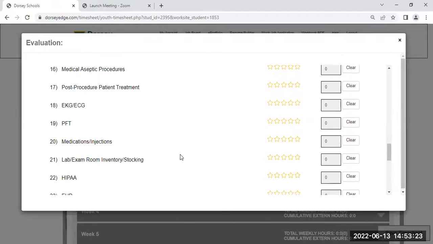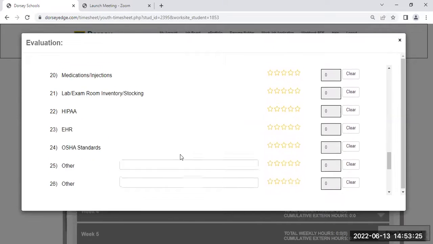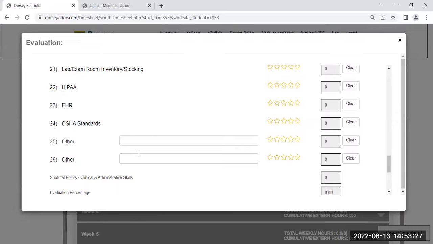So if you think of something that you did that's not on this list, please talk to your supervisor about it and make sure that they add it in this section that says other. And there must be something typed in these boxes. So when you're filling out the evaluation with your supervisor at the end, it should be something that's done together, so that a conversation can be had about your skills and your skill level in each thing that you're being scored on.